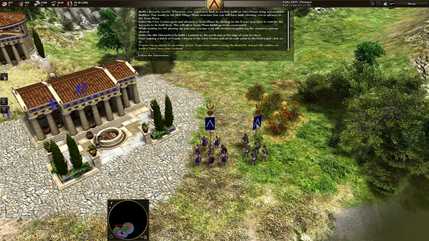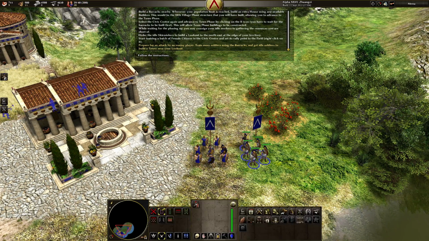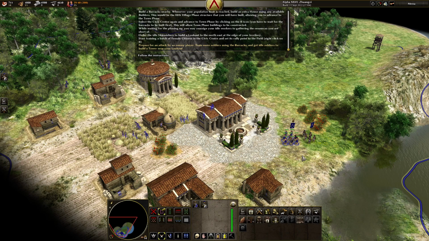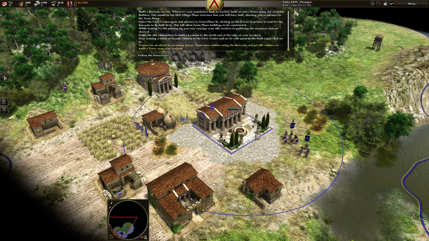I can't actually... This is weird. Now I can't actually click on them. Like, I want to see their image. I can't... Very strange. I don't know why you can't do that. It's kind of annoying. But they kind of go like in batches. Can you see that? Defensive, passive, stand ground. There are lots of different formation types, which is kind of cool.